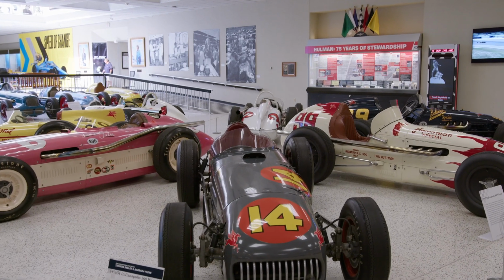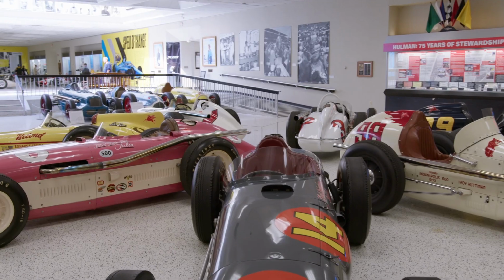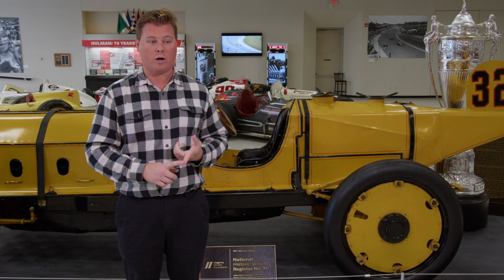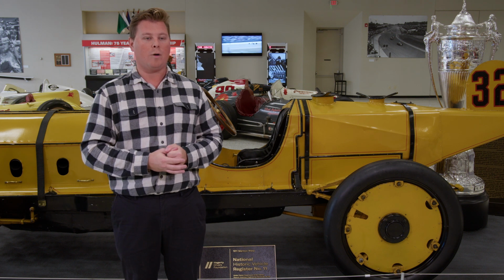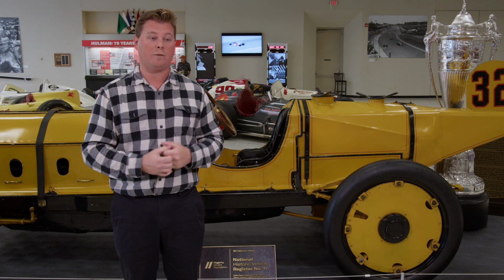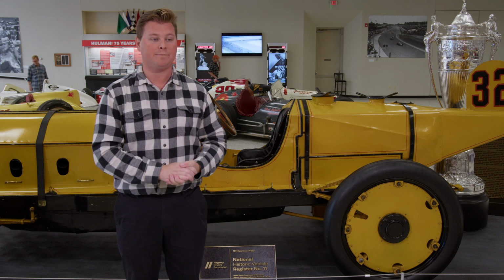Over the better part of 5 years, we have built this relationship with Online Resources. We were introduced through IUPUI, and it started with scanning vintage Offenhauser and Miller engines and 4-cam Fords, but then later that has gone to scanning not only historic cars for online presentations and displays, but we also had Online Resources scan the Borg-Warner Trophy that went into an interactive kiosk that we have here in the museum.